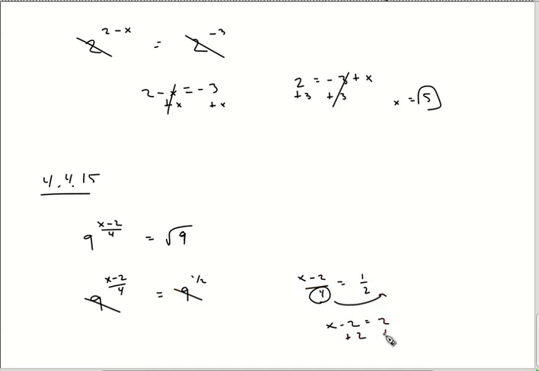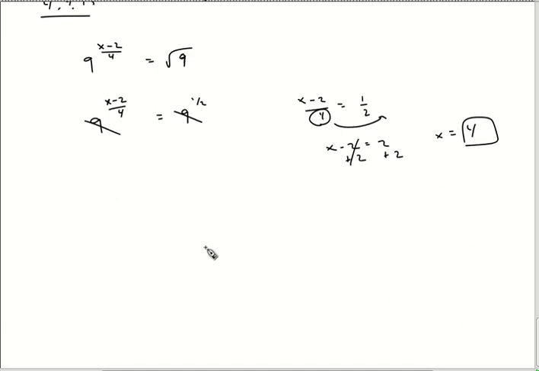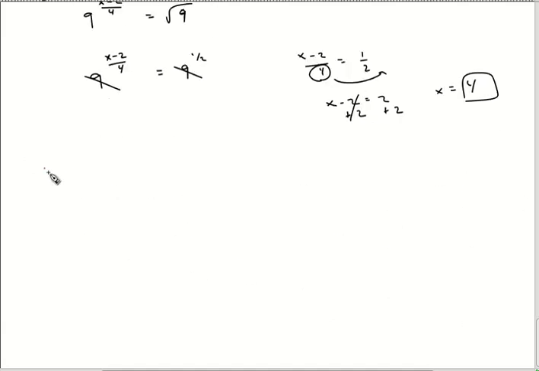Add 2 to both sides, and x equals 4. Now, these are pretty simple answers, honestly, and that's good. Can you use Desmos graphing to help you with some of this? The answer is yes, kinda. You can do it on the homework, sure, but it's not designed for exams that way.